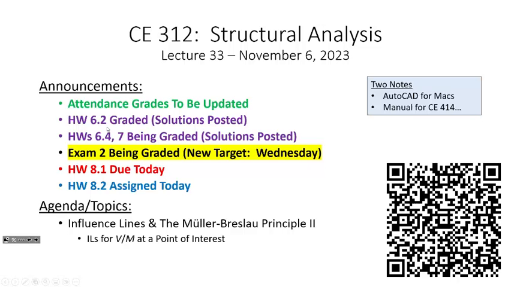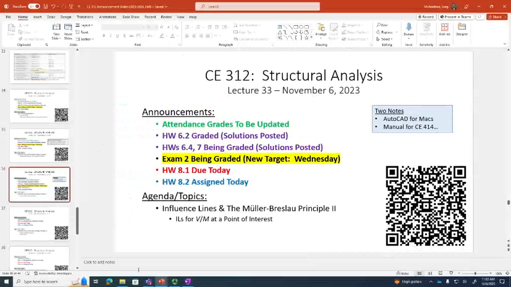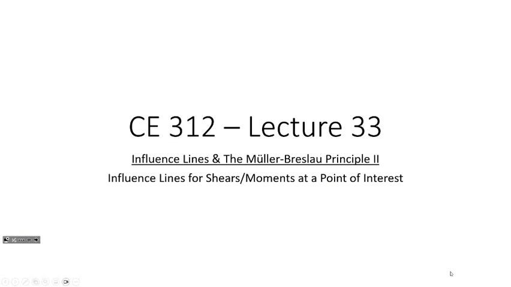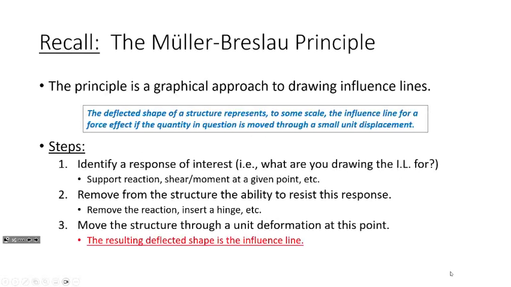Okay. All right. So we are going to continue our discussion today on influence lines, and what we're going to be looking at is influence lines for shears and moments. Let's just recap what I think is probably the most important takeaway from the previous lecture, which is the Muller-Breslau principle. The Muller-Breslau principle is the tool that we use to graphically construct influence lines in general.